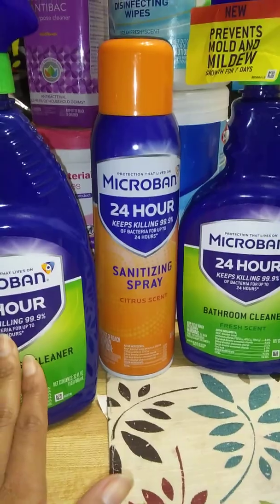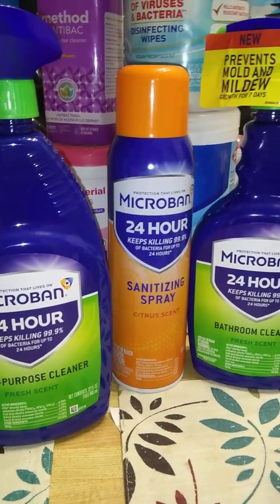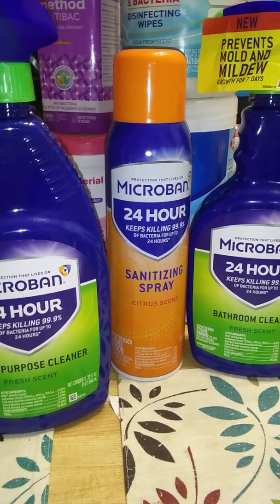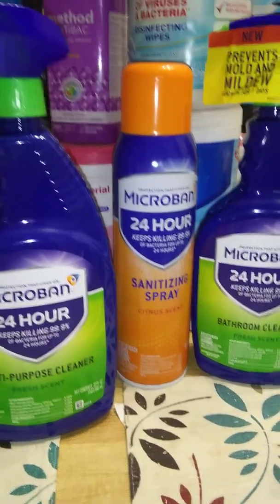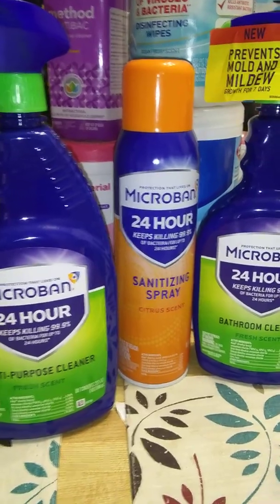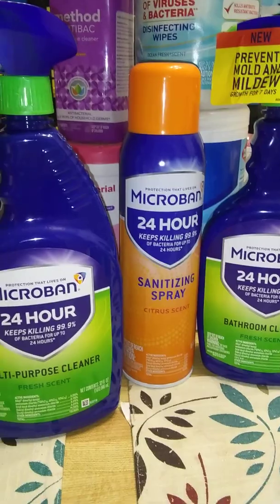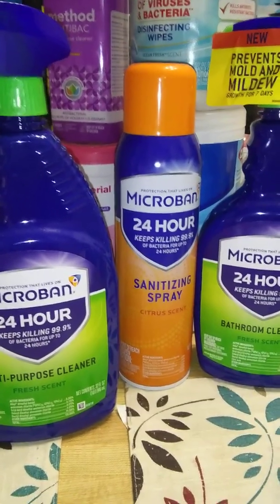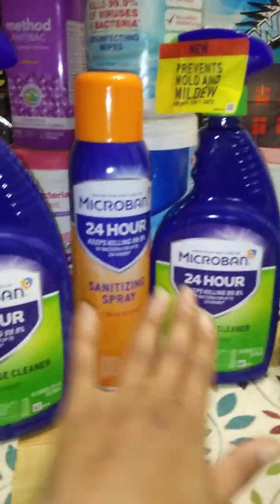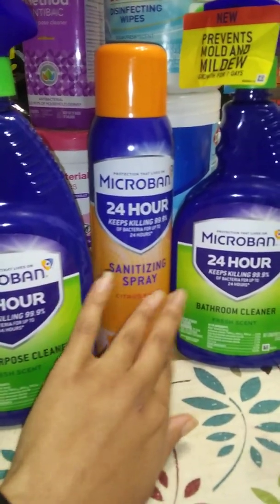Now on certain surfaces, this will leave a weird film like it did on my sink. It leaves it almost like dry water marks. That's what it looks like, and it's not appealing. So I do not use these for that 24-hour purpose, at least not on certain surfaces, because once it air dries, it really looks bad. It really does look bad, and you can see it. You can see the film on it, and that's what really just makes it look unappealing. So I'm not quite sure that this is what I'm going to do when it comes down to the 24-hour. However, this is what you want right here.